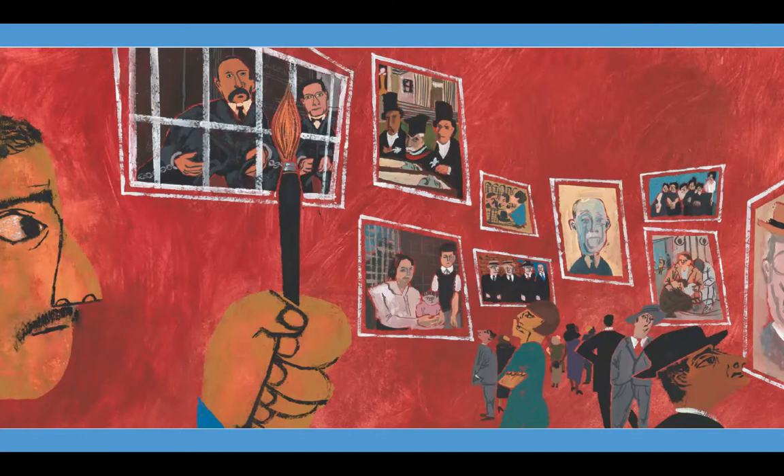Ben never lost his sense of outrage, and he painted a series of pictures. What he decided he wanted to devote his art to was stories — stories about justice. He learned about two Italian-American immigrants, like himself and his family, who came from Italy and were accused of murdering someone. At least one of these two men — Sacco and Vanzetti — did not commit the murder. Possibly neither one of them did. And Ben, like many people in the world, was outraged by this injustice of these men being possibly falsely accused of murder. He painted a whole series of pictures about Sacco and Vanzetti, and that helped propel him into the kind of artist he became.